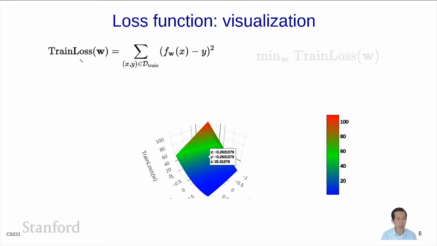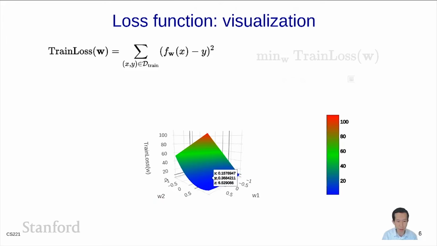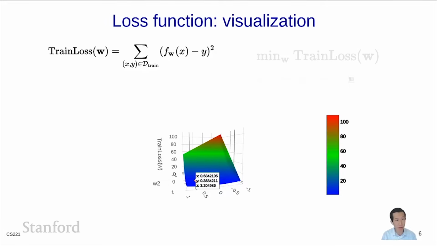So here is the training loss as we had from the previous slide, and we can visualize this. For every single weight vector, we can stick it in and get out a number. Fortunately, w is only 2-dimensional here, so we can actually plot this. Here is the plot, w1, w2, and every point here gives you a training loss on the z-axis. Red here denotes high loss, blue here denotes low loss, and so it's natural to think about how you would find the point here with the minimum training loss. That's captured mathematically as the minimum over w of TrainLoss of w. So this is the optimization problem that we want to solve.